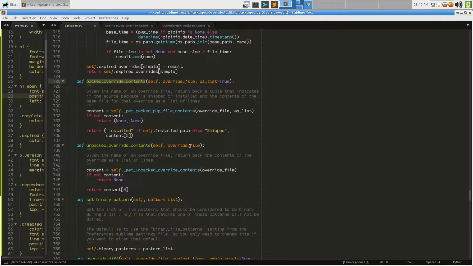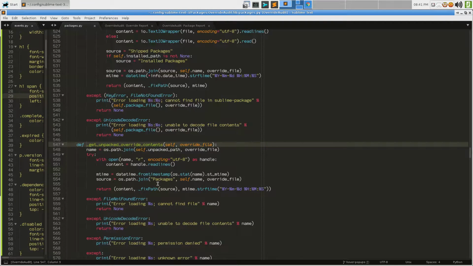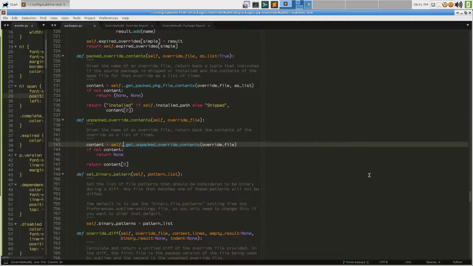This one gets the data from a Sublime package file as a zip file, and this one uses a file system call. We can go ahead and do this. We're on line 738? Yeah, see, this is the os.path.join. It tries to open the file and return it back as lines. I already forgot where we were, but I guess I could use this thing, right? Somewhere around there.